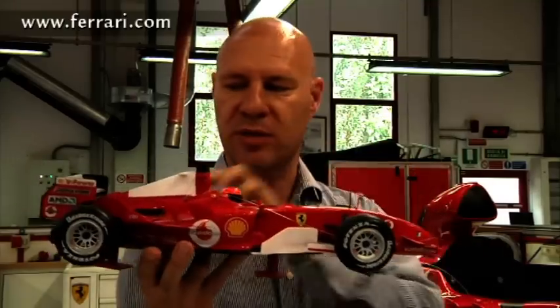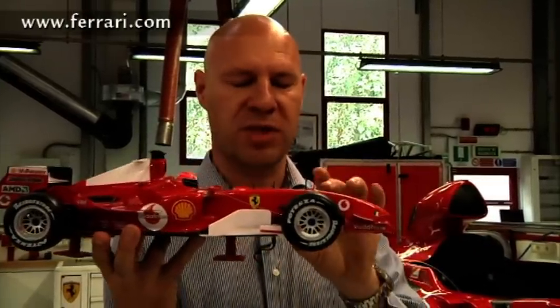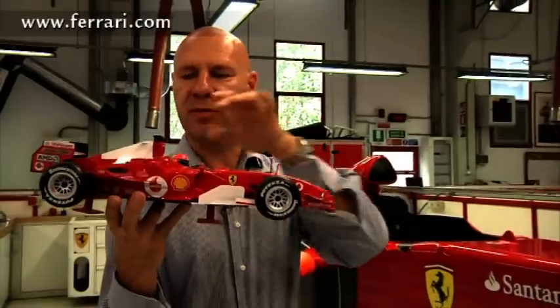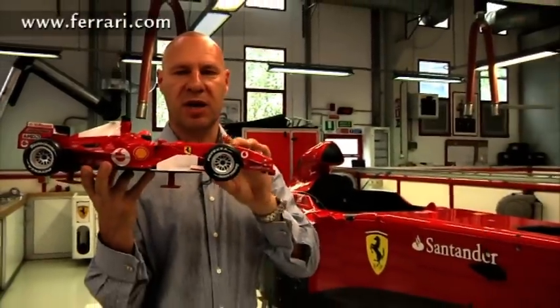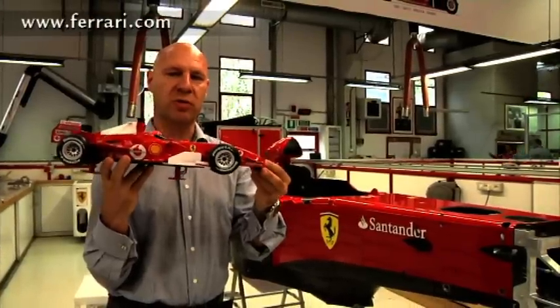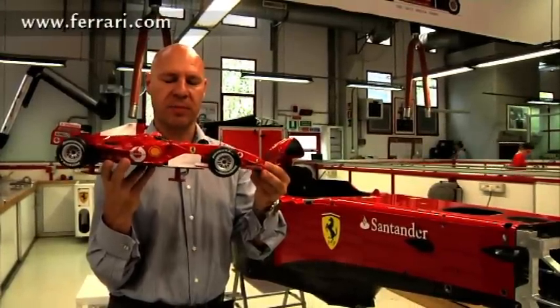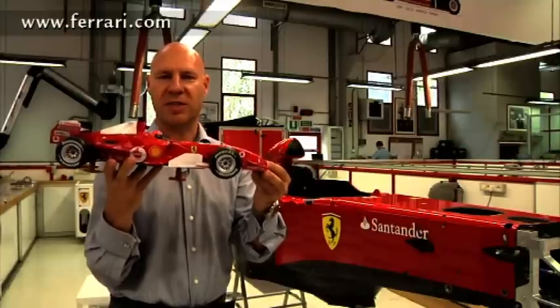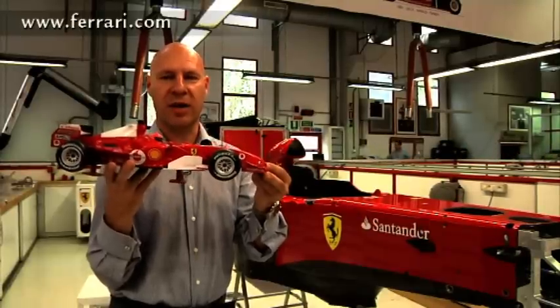We use the springs on the front and the rear, and we use the tyre pressures to do this. Even if we had solid springs on the front and rear and made the car fixed, the tyres would still squash into the ground. So it's a very, very powerful tool for the engineer to set the car up. If we get it wrong, the driver complains because he can't see where he's going because he's hitting the ground, and the bottom of the car gets very hot.